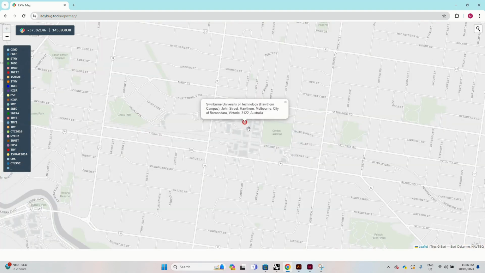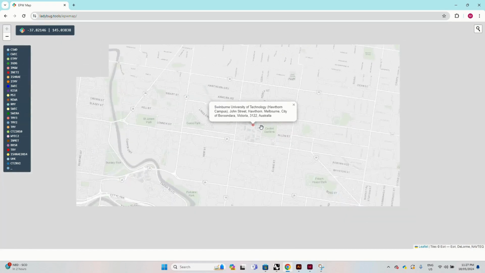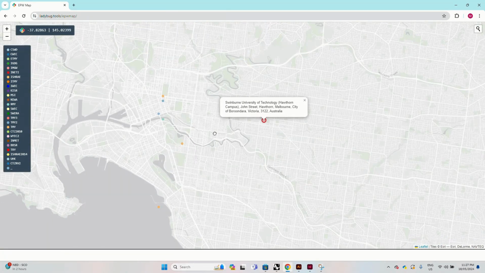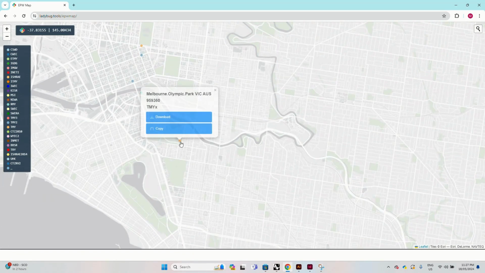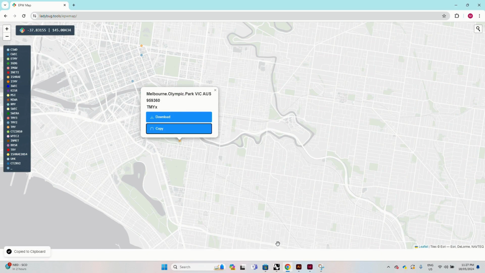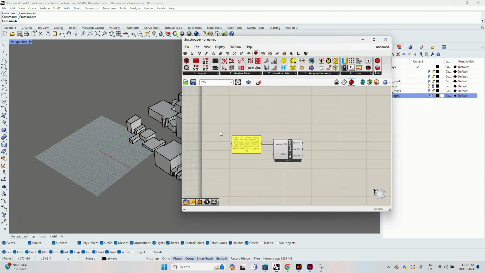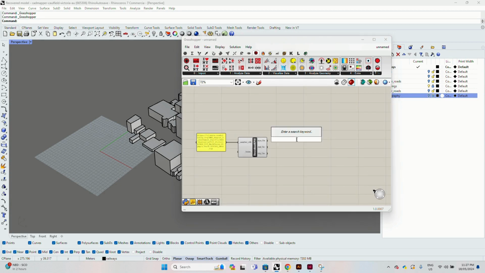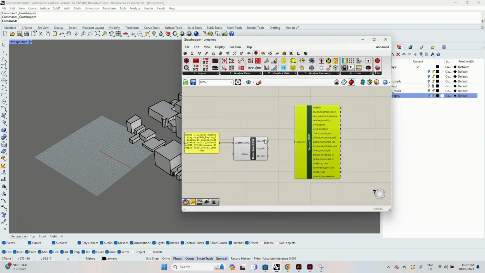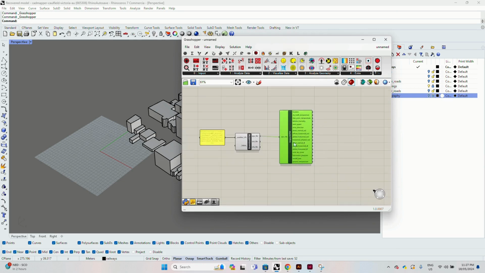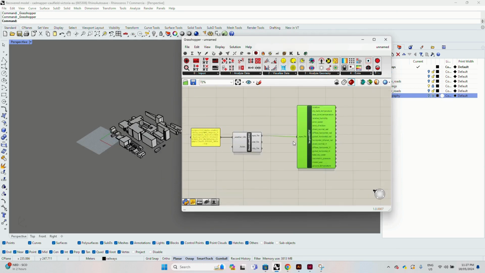As you can see, Swinburne doesn't have data in this map, but if we zoom out, there's different data close by, so we will just copy the closest data. Copy, paste it to the panel component and link it to the Ladybug download APW component. Next, we will be using the Ladybug import component, and we will link the APW file with the APW file.